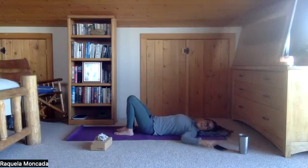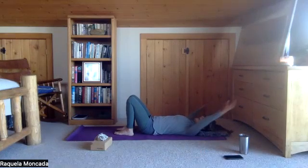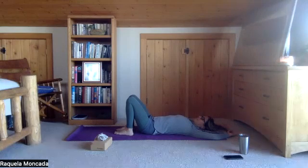A few more rounds of breath. And then from T position, bring the arms up and overhead. Make sure you're flexing your elbows and you are releasing the shoulders down. And keep breathing down the belly.